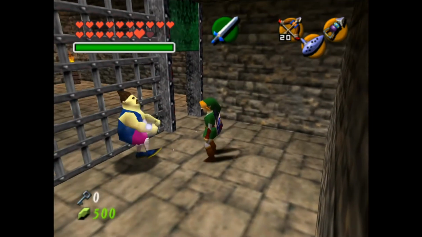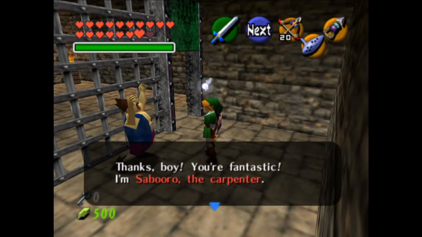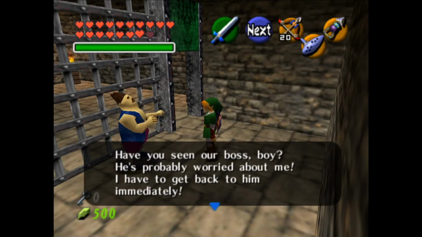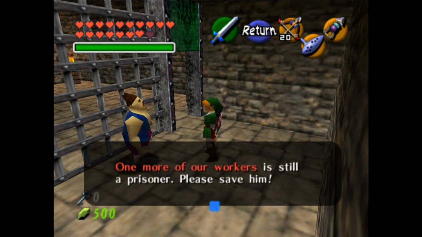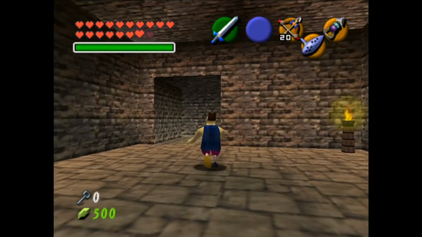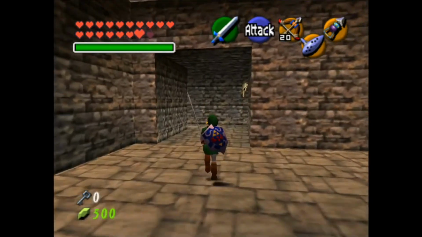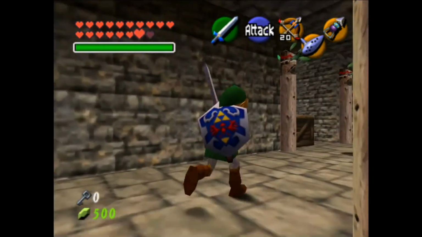Well, I don't know if I killed her or if I just knocked her out and she just kind of bails on me, but she goes into the ceiling. Alright, so there's Saburu, the third carpenter, gets freed, and his boss. One more of his workers is still a prisoner, even though he has no idea that I saved him and 2 others. Oh, but if he says so, okay. Off he goes. And we're off to find the last one. So now off we go.